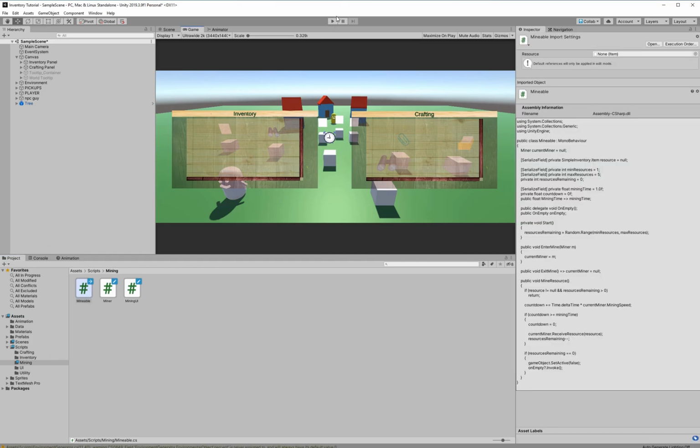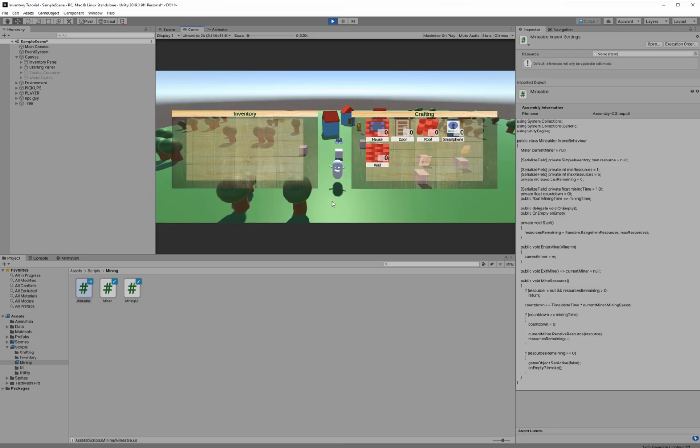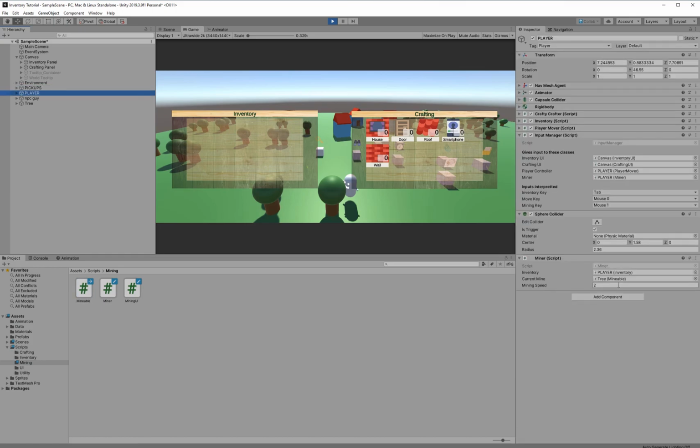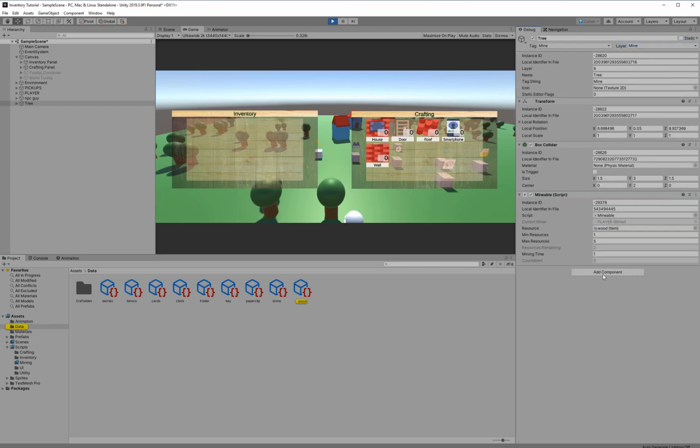You're going to see that instead of just having infinite resources, we'll get 1 to 5, and it'll take time to do it, unless I made a mistake. Uh-oh. Let's take a look at our player, make sure that we're on the tree. We are on the tree. The tree has a resource. Let's take a look at the resources remaining and the countdown, and see if the countdown is going up. I'm in debug mode here.